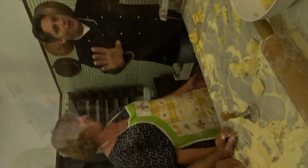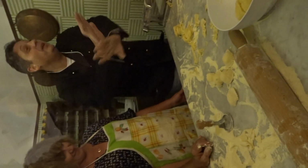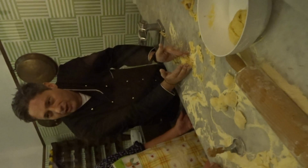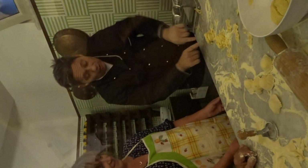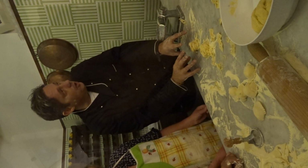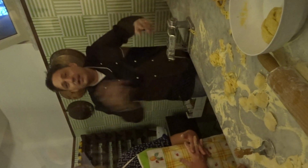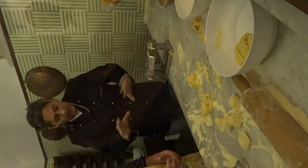Okay, before you stop laughing, I want to tell you this is completely wrong. You never do this at the end. You never squeeze it or try to make it nice looking. If it gets out over, rotten, you don't care. Don't touch it anymore. Why? Because the air is going to stay inside, okay? And when you put this in the water, these things are going to open again. If you do it like this, even a little bit, they're going to stay like a block, 90%. Okay, so this is very important.